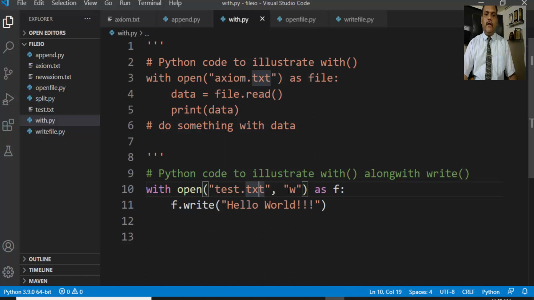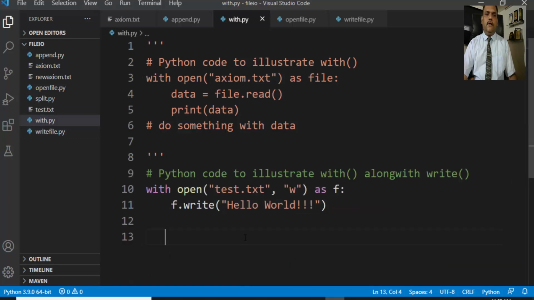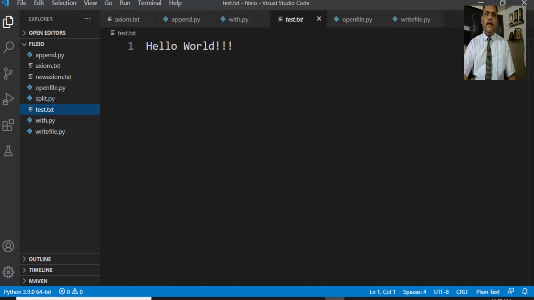The test.txt file does not exist, and we are creating it in write mode and writing using f.write hello world. So hello world is going to be added into test.txt. Let us check this. Here it is. If you go to test.txt now, you will find hello world stored in it.